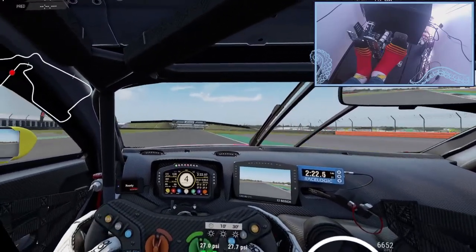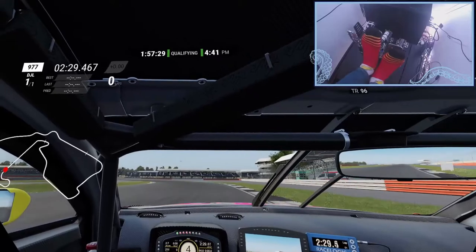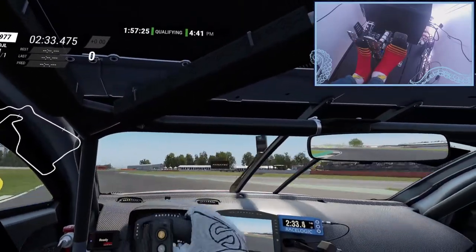Another big con to wearing socks is that you wear them out pretty quickly on the harsh surfaces in a sim cockpit. That might be something you're not too worried about — socks are cheap — but it still means you're having to refresh your supply quite frequently. From personal experience, the fluff and dust that your socks pick up from walking around your house can really impact how much debris collects around your cockpit, so you end up having to dust, hoover, and clean your pedals — especially load cell pedals — on a more frequent basis. Definite con: no one wants to be cleaning when they could be racing.